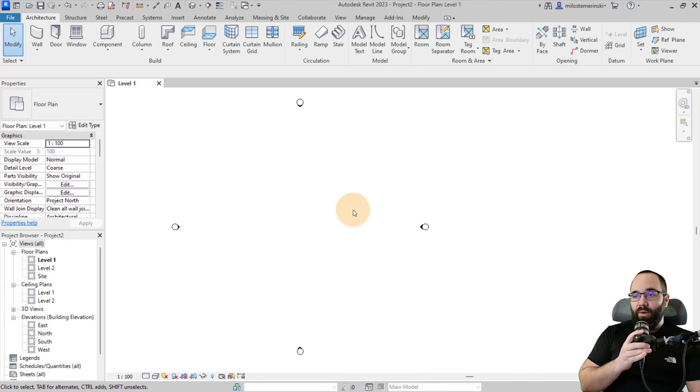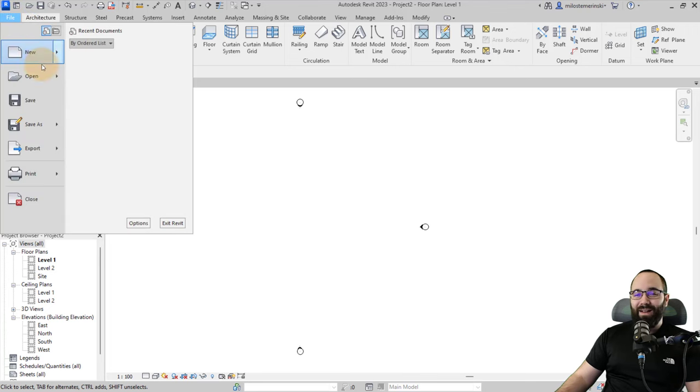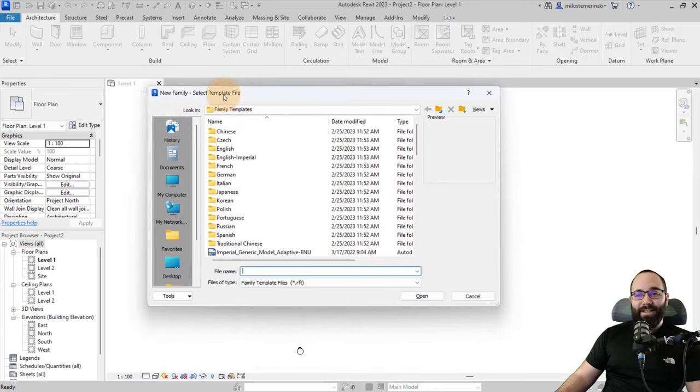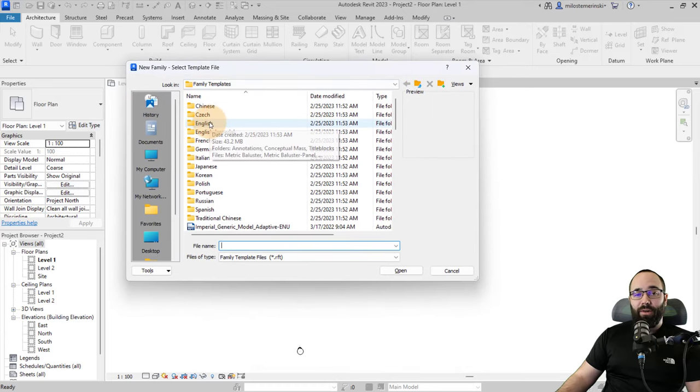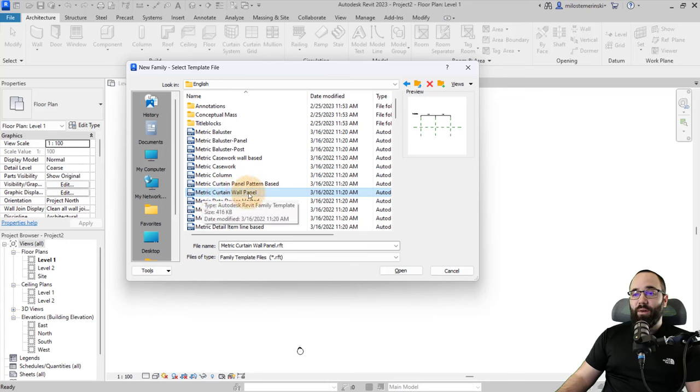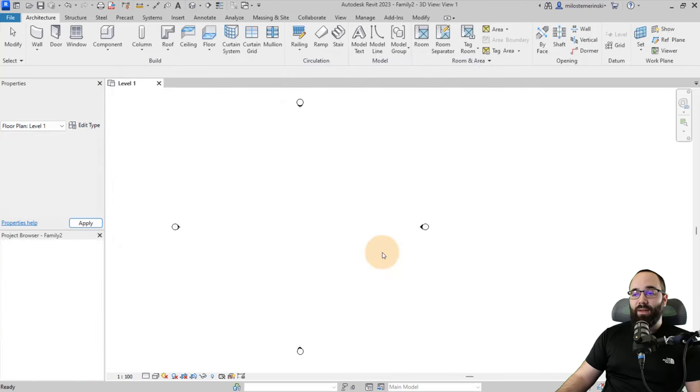Okay, so now without any further ado, let's jump straight into Revit. And here we are in Revit, and what I'm going to do first is go from the project environment into a family editor. So let's go here to new and then to family. And as I said, we're going to be creating that curtain panel family first. Now I'm going to choose English metric. Feel free to use Imperial if you want. Now I'm just going to choose the curtain wall panel template and then hit open.